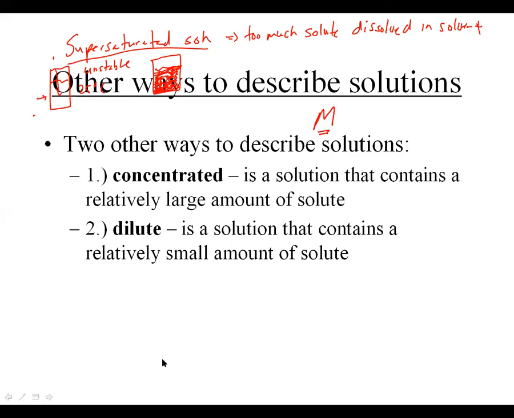It's kind of like the example if you get a big glass or big cup of soda, a Big Gulp from say 7-Eleven before you come to class with all the ice in it, and you drink it, it tastes really good. It's nice and concentrated. After class, you get back to your car, all the ice is melted. Obviously, when all that ice melts, it's going to dilute down the soda, and you taste it. It doesn't taste as strong as it did before. It's definitely more dilute in that case. So a concentrated solution is one that contains a relatively large amount of solute. A dilute solution contains a relatively small amount.